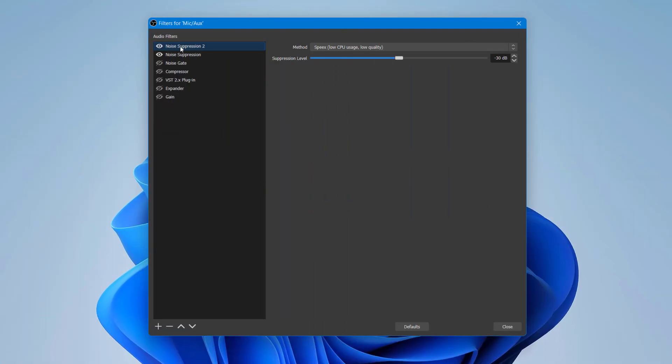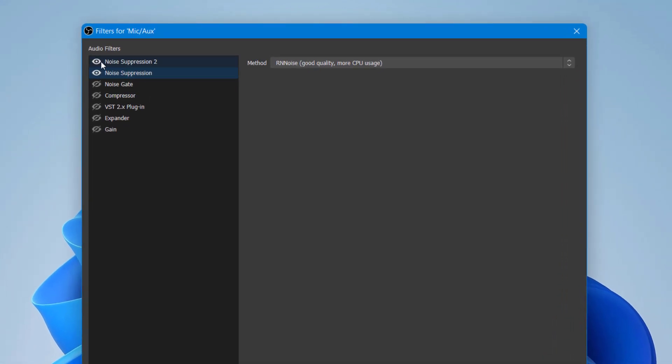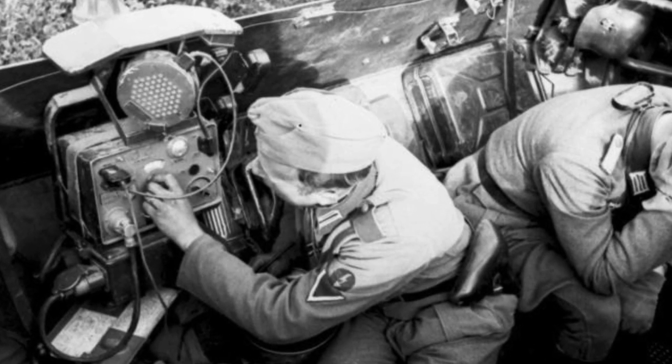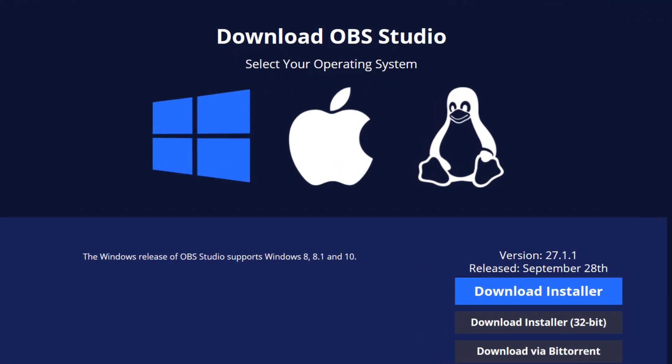I've got two different noise suppression filters on: the Speex filter in OBS and the RNNoise filter. It does put a bit more pull on the CPU having to filter that out. With both of them turned off, it kind of sounds like transistor radio technology from the 1930s — if you've ever watched any old World War II footage, that's what the camera's built-in microphone sounds like. So for the sake of everyone, I'm going to turn noise suppression back on. It does need a little bit of help on the software side — or actually a lot of help.